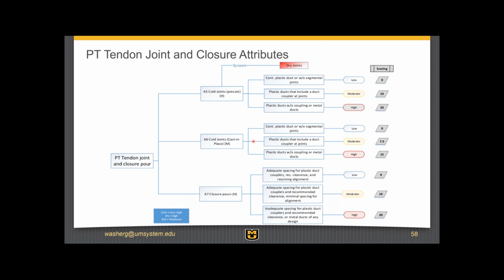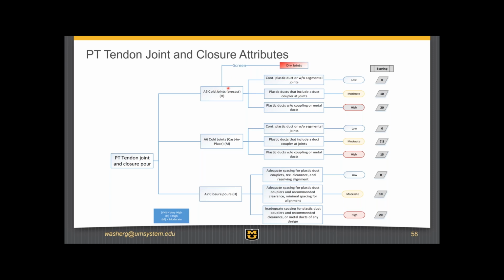There are joint enclosure attributes. Now, this is one I did want to show. There's once in a while an attribute which is a screening attribute, which indicates that the likelihood of corrosion damage is going to be high regardless of any of the other attributes. So, for example, if you had dry joints, which aren't used anymore but were used at one time, just in terms of fidelity of the model, that's included in there. If you're going to use dry joints, well, forget about it. Your risk of corrosion damage is going to be high regardless of what else you do. And so that's a screening criterion.